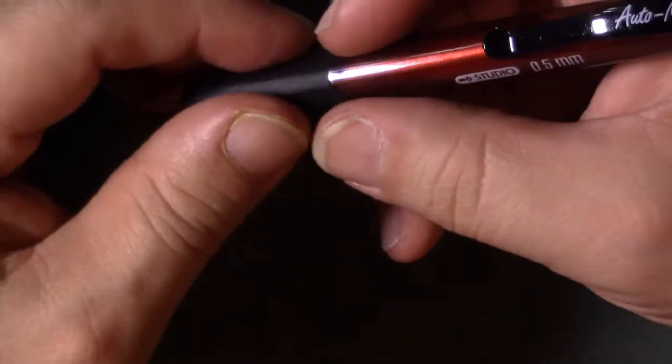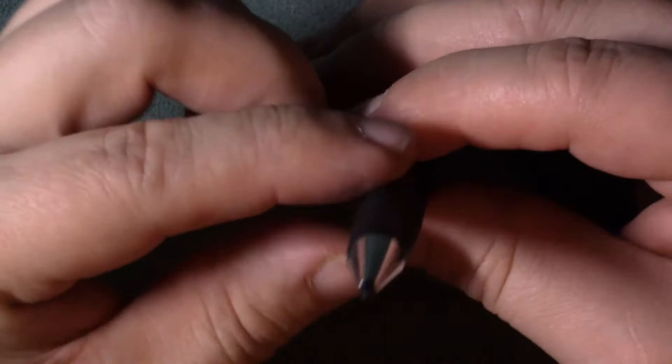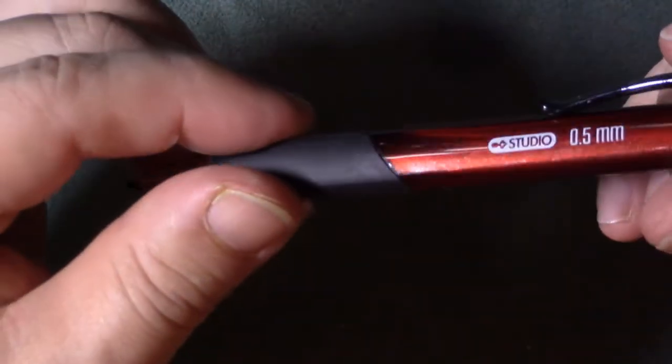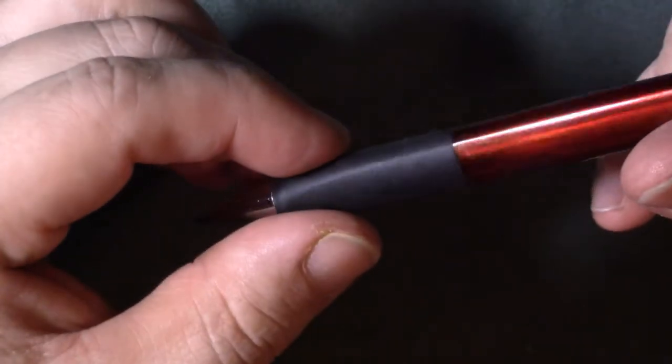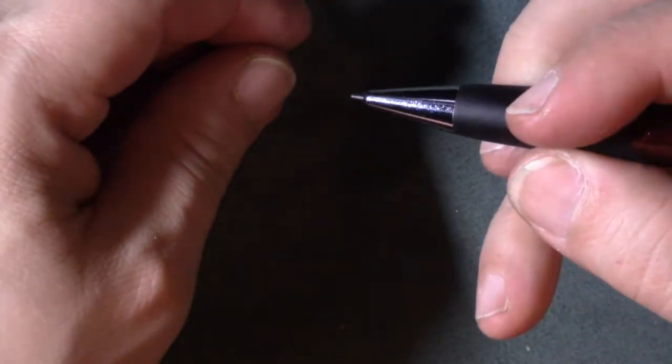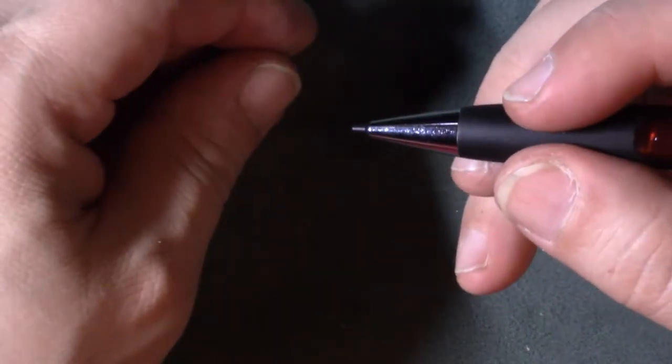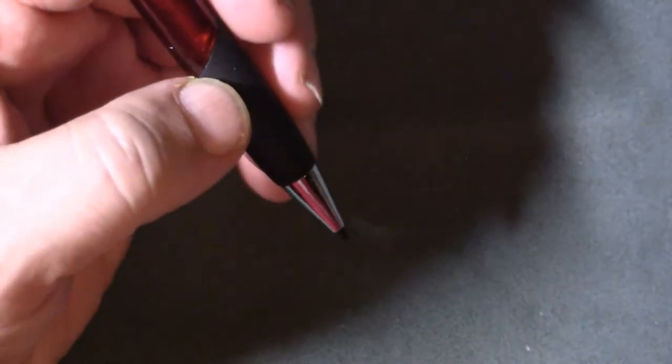Okay, one thing that I noticed right away handling this mechanical pencil here, it's quite thick but also it's not rounded, it's almost like rectangular. I don't know if you guys can kind of see it, you can kind of see it a little bit here. So basically you can only hold it in three positions. You can't really rotate it as you write with it if you need to.